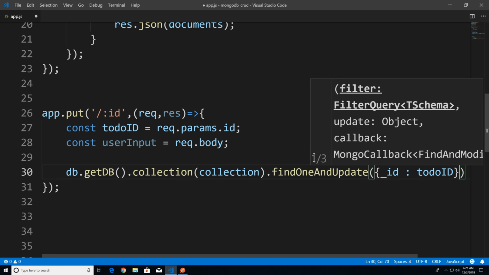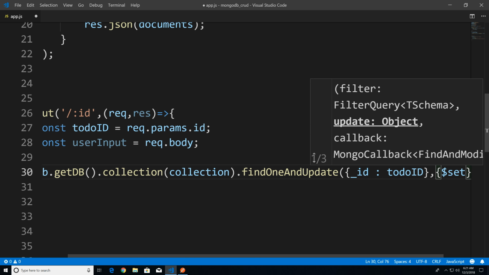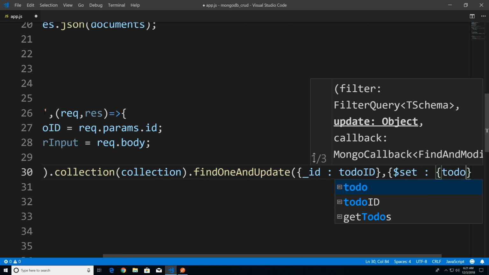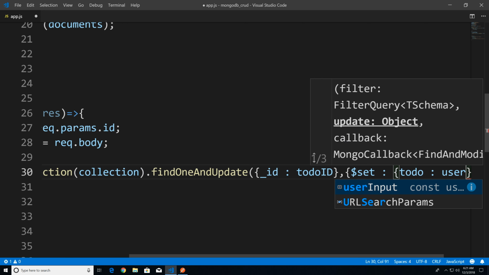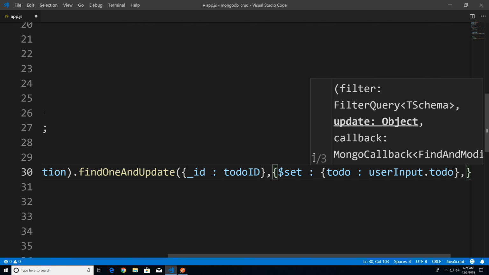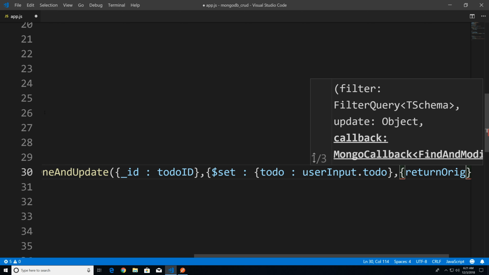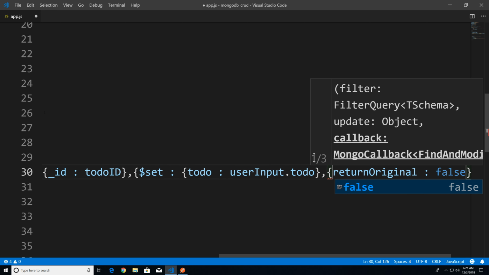Next, what we want to do is pass in the document that we want to update with. So I'm just going to say $set, and I'm going to say todo: userInput.todo. Next, I want to pass in an option, and the option that I want is returnOriginal set to false.